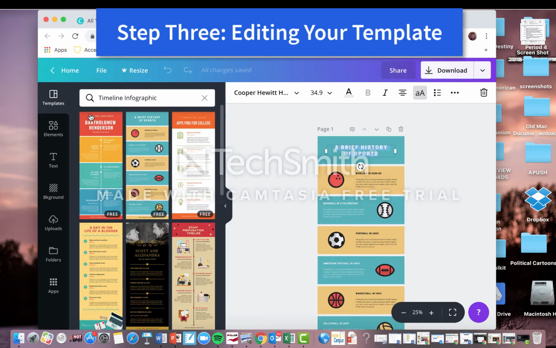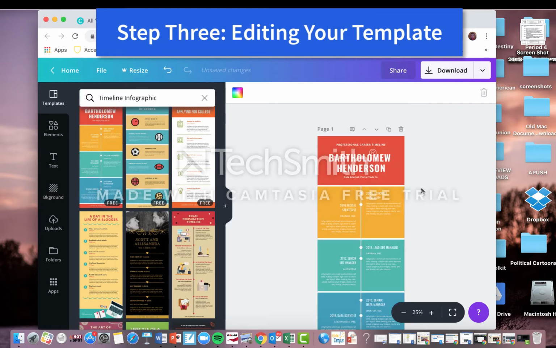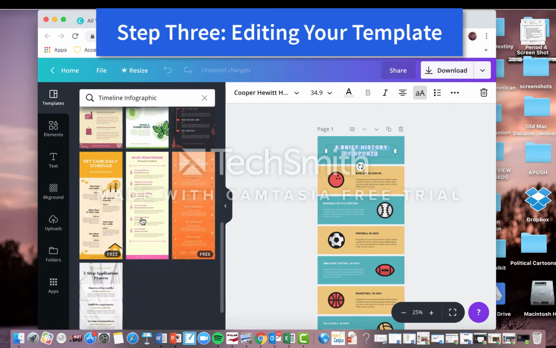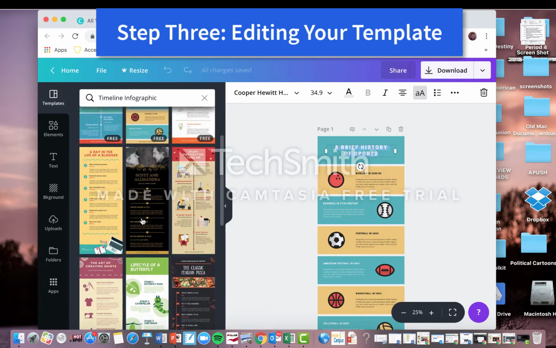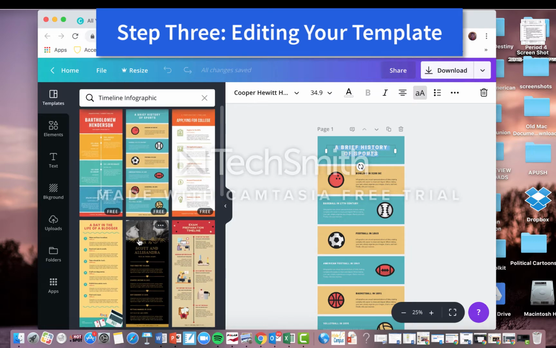You can use this tab and the different features here to change the template that you are using or to add new templates. So if for some reason I decide I no longer like this style, I can just click on one that's over here that I do like, maybe this one, and it'll switch it out for a new one. I'm going to stick to the one I had before. It's also worth noting that some of these are free, and occasionally some of these will cost money. You'll see a price sign, like $1 or $2, below for the ones that cost money. I'd recommend using the free ones.